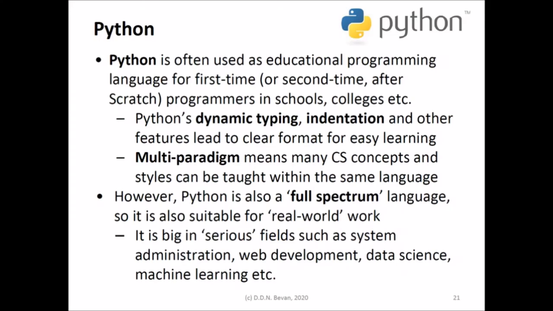And then a really good thing about Python is that you could say it's a full spectrum language. Not only is it good for the first or second time programmer, but it is also very popular for real work in the real world. It is very big in various fields: system administration, web development, data science, machine learning. So you could learn it as your first language, and it could take you through your whole career as the language.